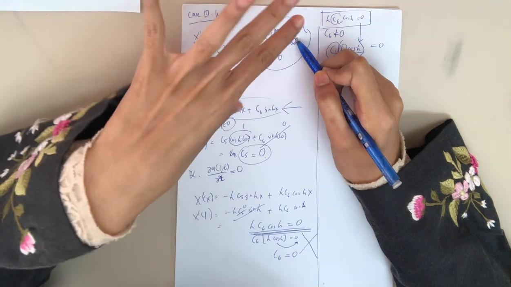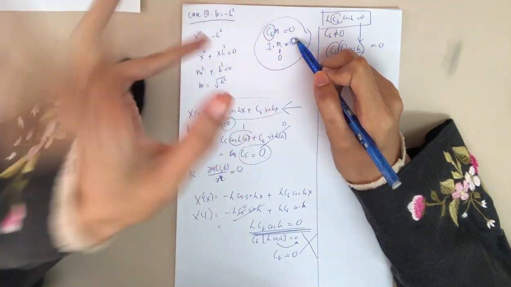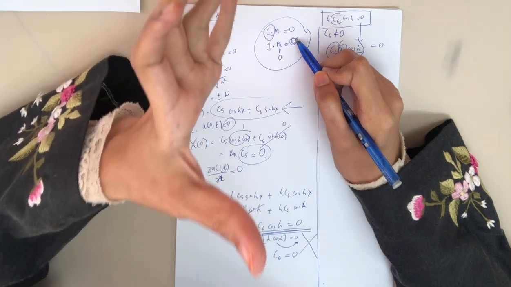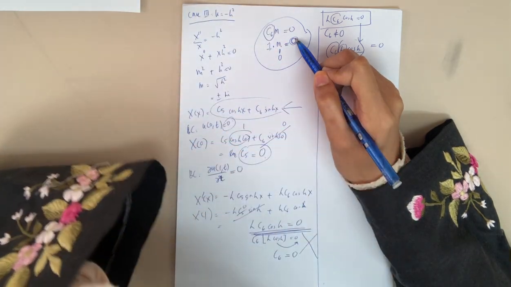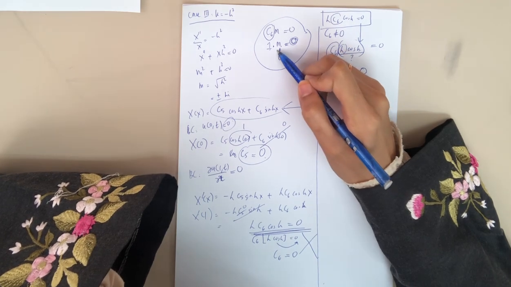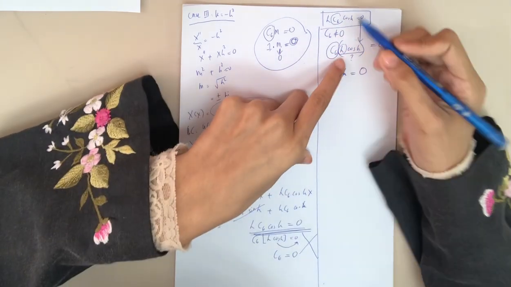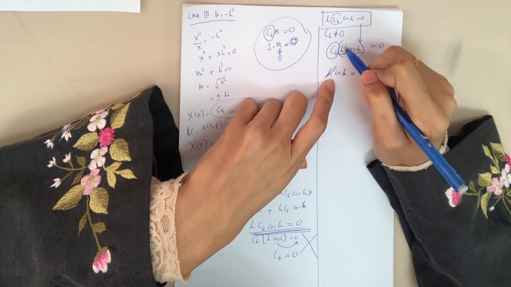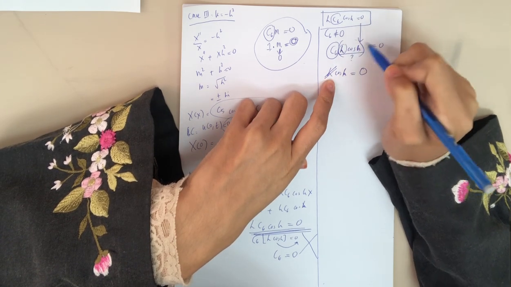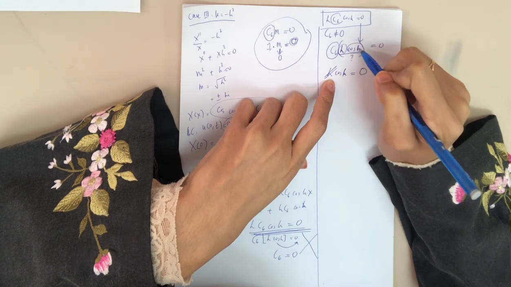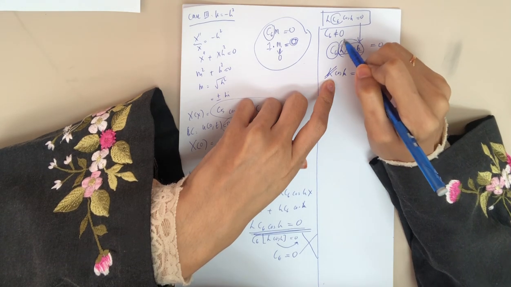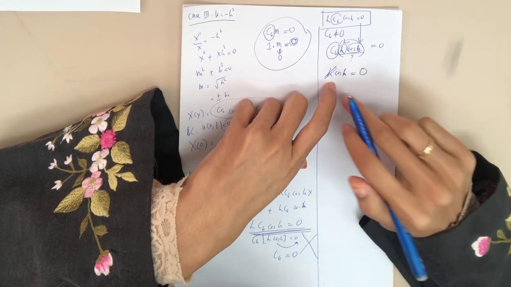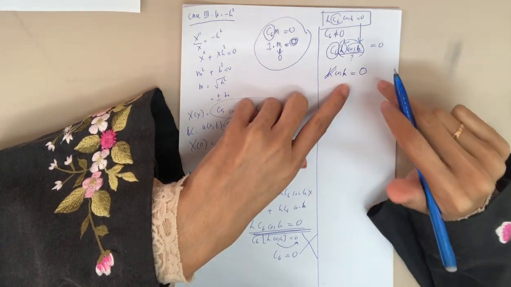1 darab 1 dapat 1. 1 darab 2 dapat 2. 1 darab 3 dapat 3. So how to make it 1 times unknown number to get 0? So what's the unknown number there? There must be 0. So same goes here. So we take it cos lambda, okay, because this lambda and this lambda actually the same thing. So we just take it cos lambda. So therefore this lambda also will affect the first lambda. So take it cos lambda, okay, class, take it cos lambda. So we take it as cos lambda that equal to 0.